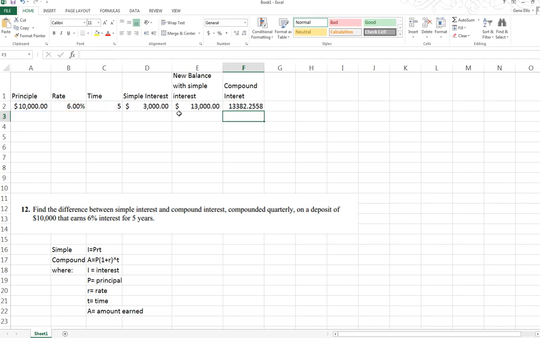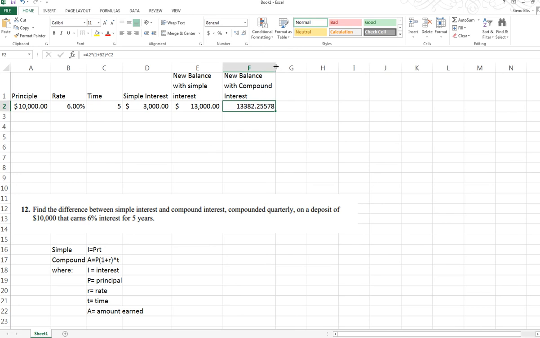We hit enter. So what this one does, and I guess I could spell this right, you have to remember when we use this formula, A equals P times 1 plus R raised to T power, that's not the actual interest, even though that's what I called it. This is actually the new balance with compound interest, right? Because this takes the original amount and adds the interest already. So let's make this money here.